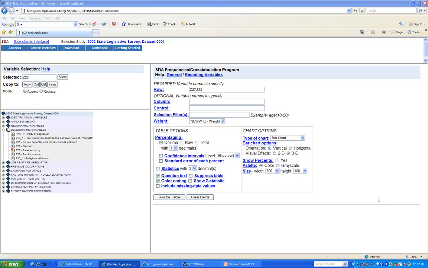Someone just put it out for the rest of us to know that on a Mac, it's easy to copy and paste from SDA to Word by doing a screen capture. Thank you. And also, just a point of information, you can run frequencies on multiple variables by including each variable separated by a comma or space in the row, which we saw with the append variable. Hopefully, I got all the questions.